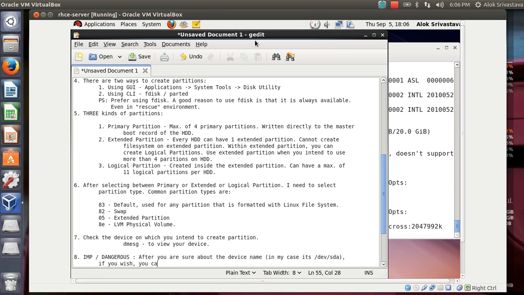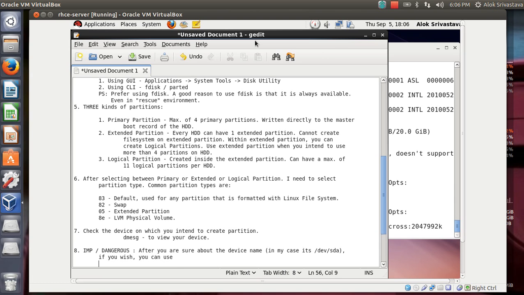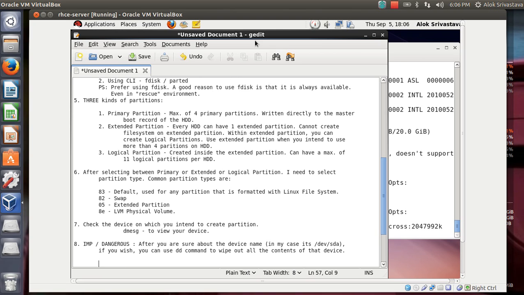you can use the dd command to wipe out all the contents of that device. In my case I can give dd if=/dev/zero of=/dev/sda.